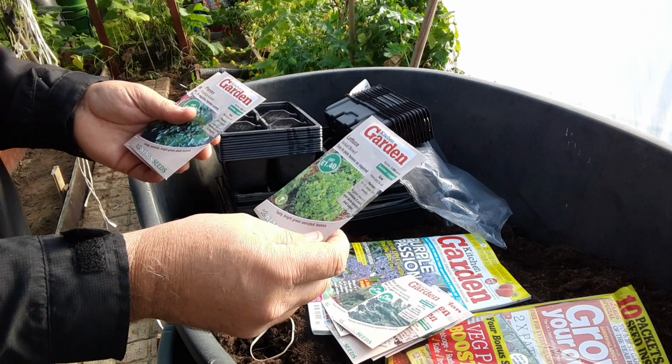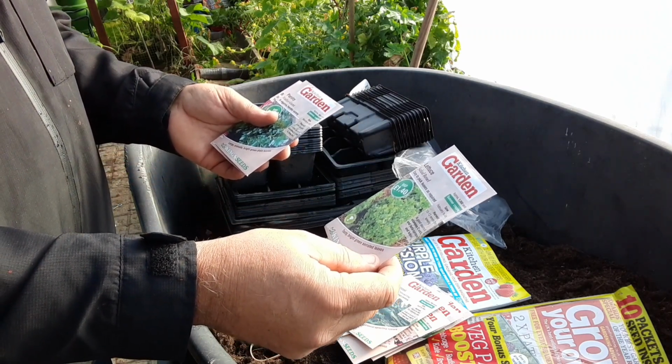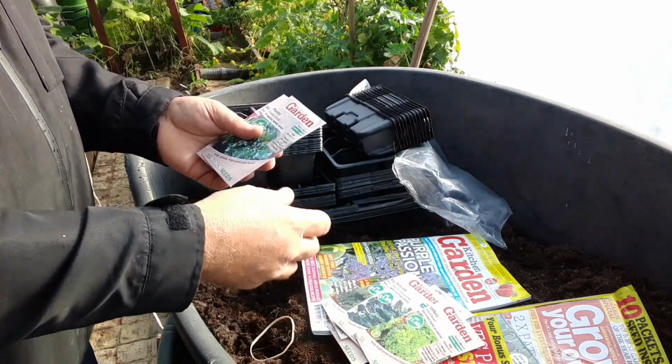Lettuce, salad bowl. This can be sown February to July. Easy to pick leaves as required. 100,000 seeds in here. So that's good going.